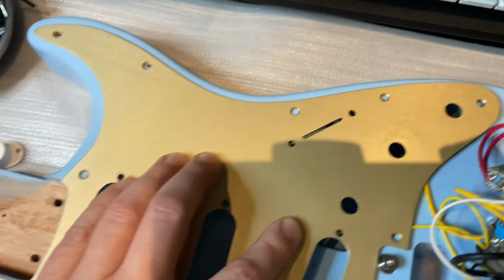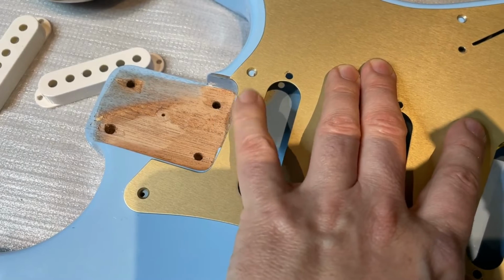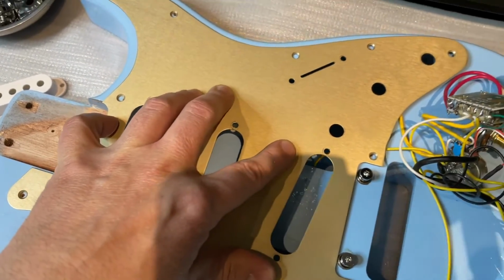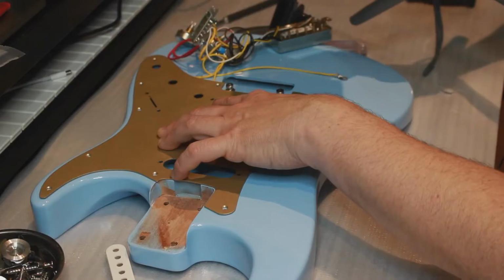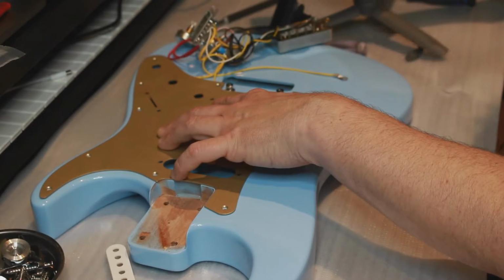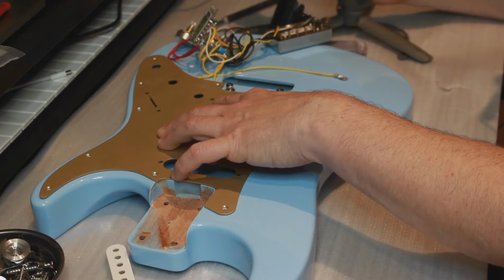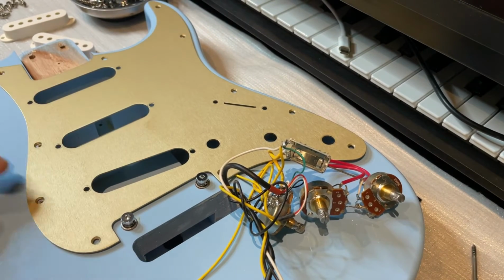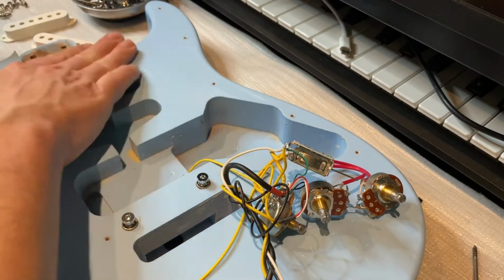Now, of course, too, you'd have to keep in mind that you need to compensate for the wheel here. But I just wanted to see if a standard off-the-shelf pickguard would fit, and I think you'd be hard-pressed to get it to fit properly without making some modifications. I think that's really important to note because, pardon the mess, if you're not really sold on mint green, for example, or if you wanted to switch it to a single coil setup, you'd have to be willing to maybe, I think the best thing to do would be to plug the holes and then just drill new ones for your new pickguard.